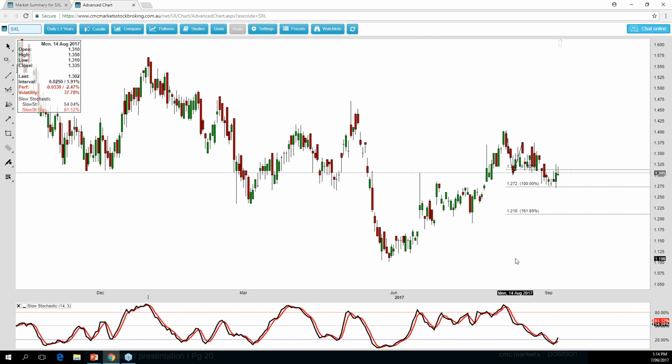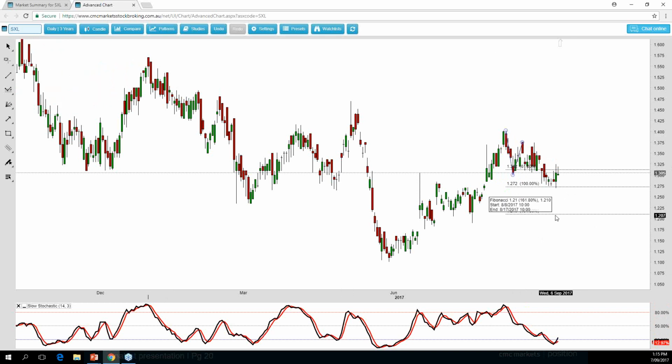Now with this one, something stock traders do have to take into account all the time, particularly after the reporting season, you need to be very conscious of the ex-dividend season. Now, I went and had a look. This stock goes ex-dividend tomorrow, loses 4 cents. So today is not a good day for this, because this is going to trade ex 4 cents tomorrow, and is probably, all else equal, going to come down here.